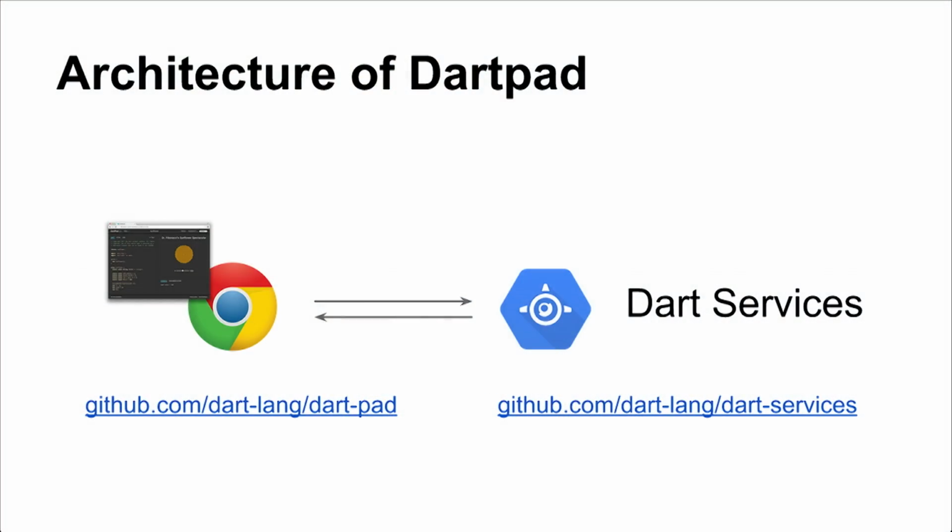So very briefly, DartPad is split in two parts. There's a user interface that comes from the DartPad repo, and there is a Dart services library that runs on AppEngine, and it provides things like compilation, code completion, and analysis. We split it up this way so you can use either of these two bits. So if you want to build your own DartPad, you don't need any of our UI. You can just use these services. You can also connect the UI to something else.